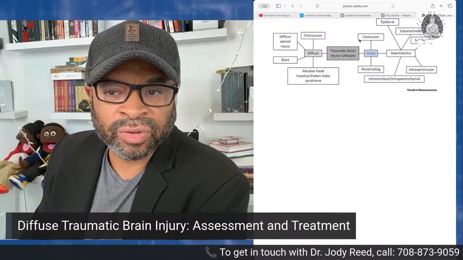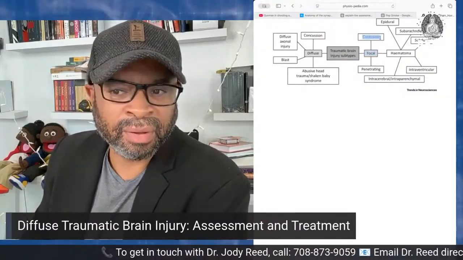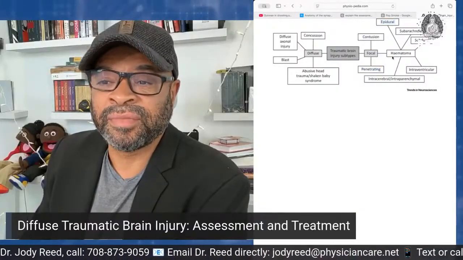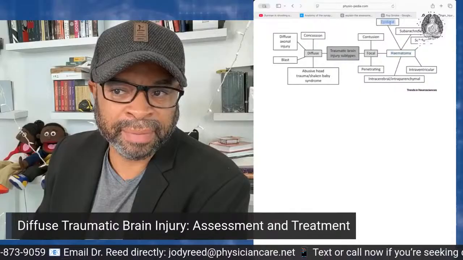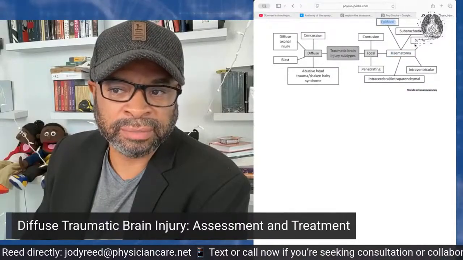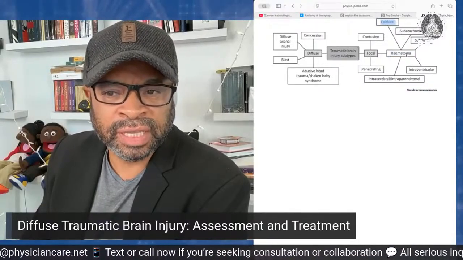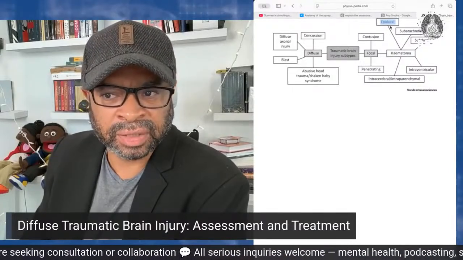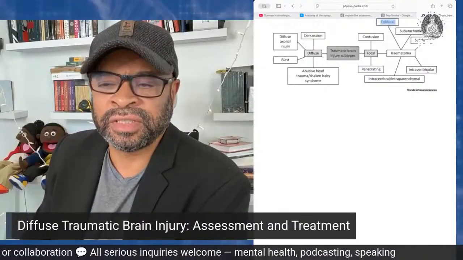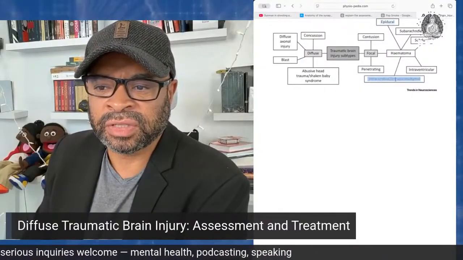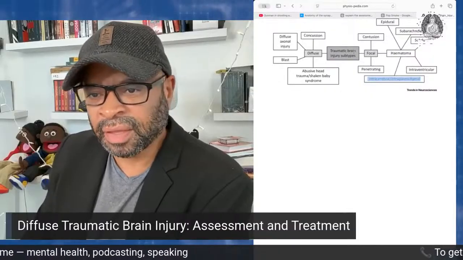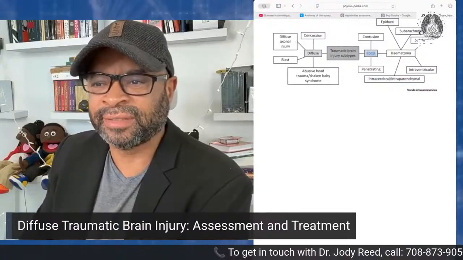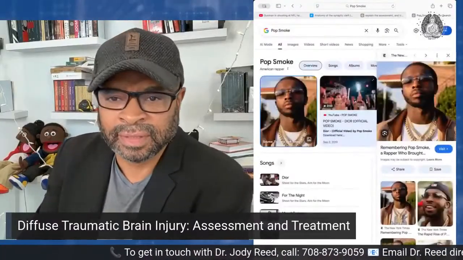And then focal, like contusion, getting hit on the head with a ball, penetrating gunshot wound, epidural, right? Then you can get a hematoma located in the epidural space, the subarachnoid space, or subdural. A hematoma could create a focal injury because it can still damage the tissue, like intraventricular hematoma, and also intracerebral, intraparenchymal. So these are all the focal subtypes of traumatic brain injury. Yeah, this thing is helpful. Okay, let me see here.